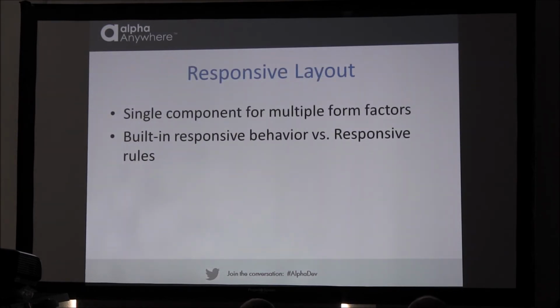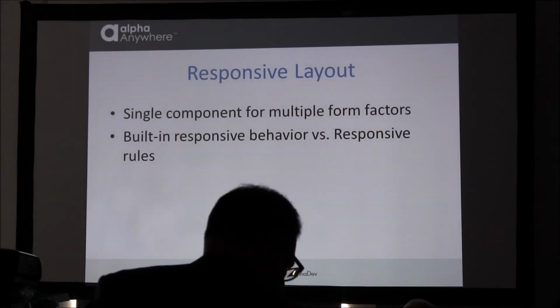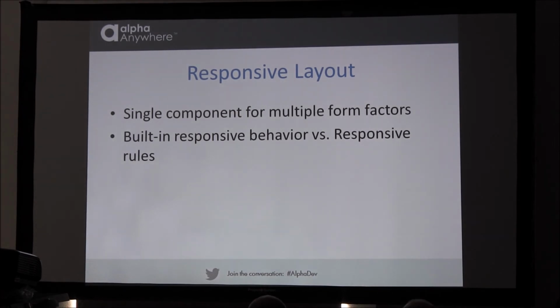Responsive layouts. Now, obviously, when you're building a mobile application, the key is to have the application run seamlessly on any device that it's going to be loaded on. Sometimes people will be loading your app on a phone, sometimes on a tablet. And even on phones now, there are many different sizes: iPhone 4S, iPhone 5, iPhone 6, iPhone 6 Plus. So all of a sudden the different form factors that you need to deal with go up dramatically, and you want to build a responsive layout.